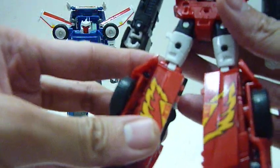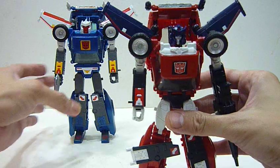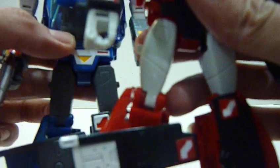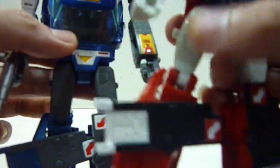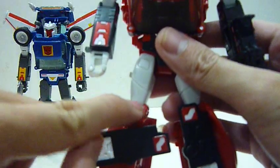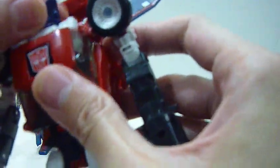Initially I was worried that because of the way the thighs are slimmer, it might be fragile. But actually it's not — let me just show you guys. The joint over here is actually quite thick, so there's no cause for concern. Look at Tracks as well — you can see the joint is actually pretty thick. You see the white part and the grey part — it's all pretty thick. Contrary to earlier pictures where I thought the lower portion of the white was going to be very thin and hence fragile — it's actually quite thick. So this means it's a durable figure. Very cool, simply love it.